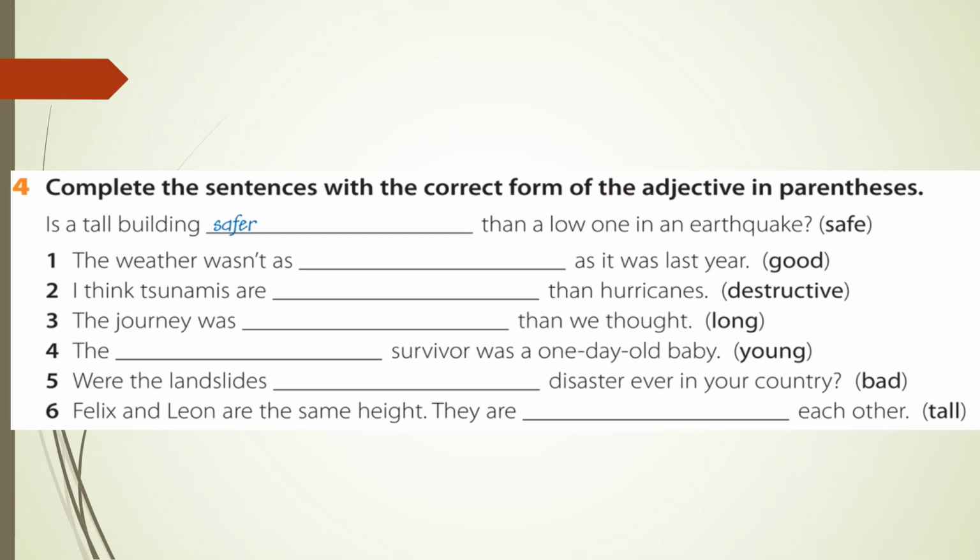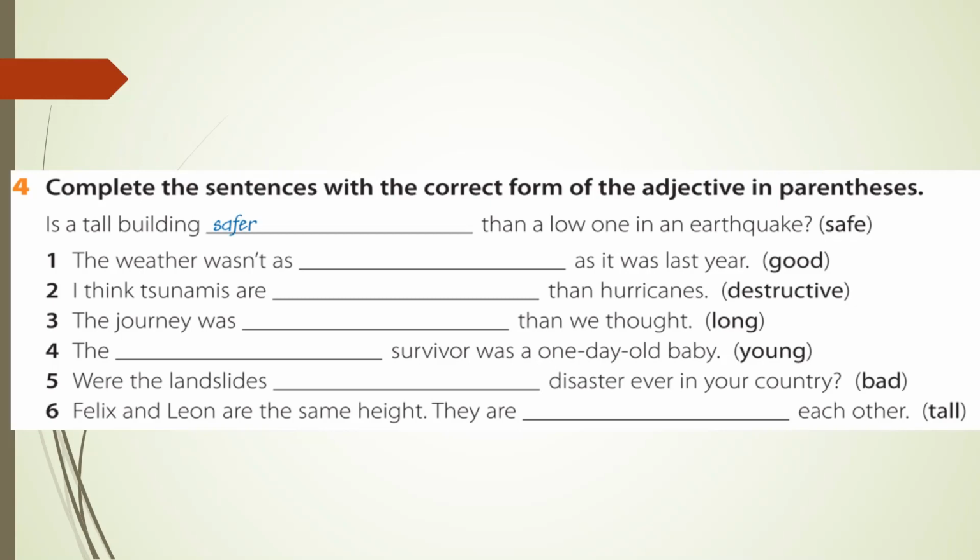Okay guys, here we have exercise number 4. Number 4 is related to superlative and comparative, or comparative and superlative forms, and also equality. So we have comparative of equality in this exercise too. So just for you to remember, as I said, we have 3 different ways of comparing. We have the comparative form, we have the superlative form, and we have the equality form, right?